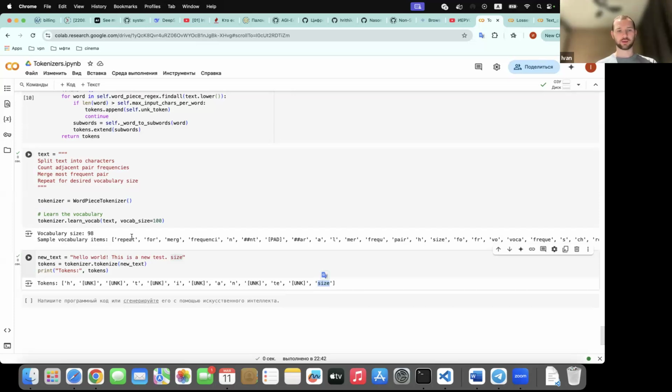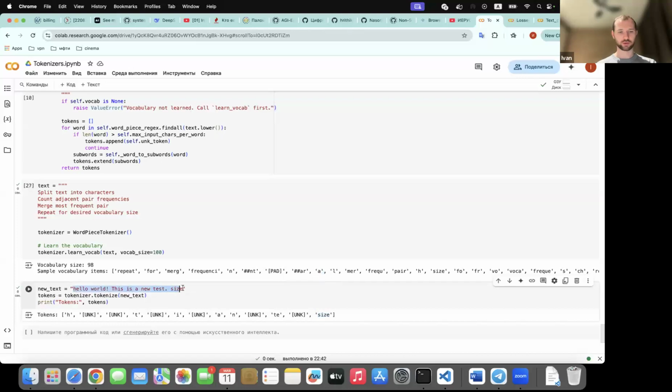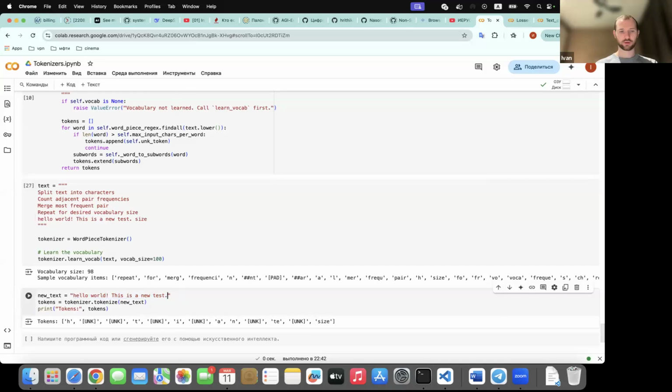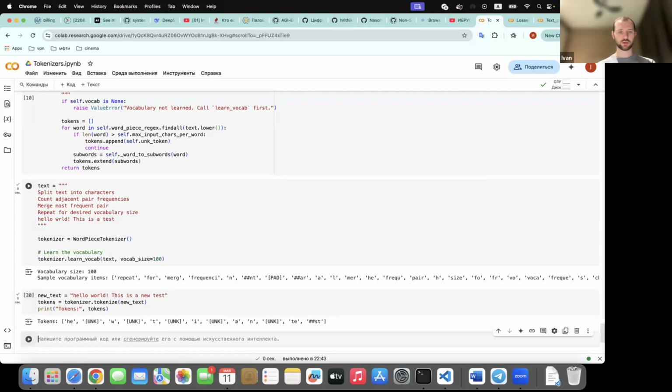But if we just add this example here, but without the new text, and maybe without some not really clear words, I think that's enough. 100. So, as you can see, we just replaced it. We didn't know the exact word. I think it's because we made our corpus of text bigger, but we didn't increase our vocabulary size. For example, if we increase it just to 120, everything will be okay.